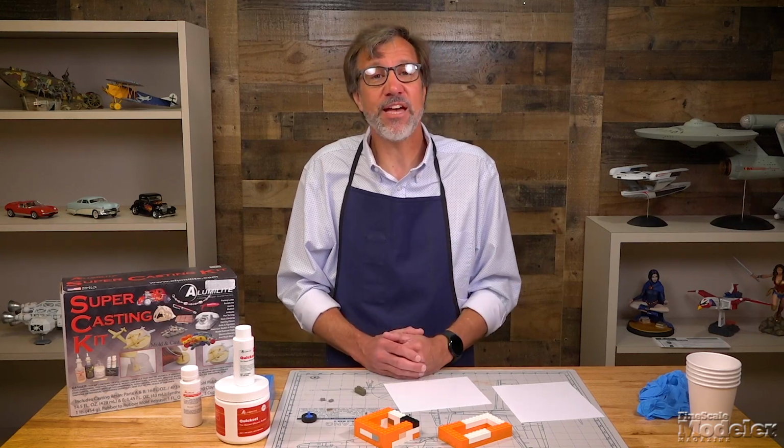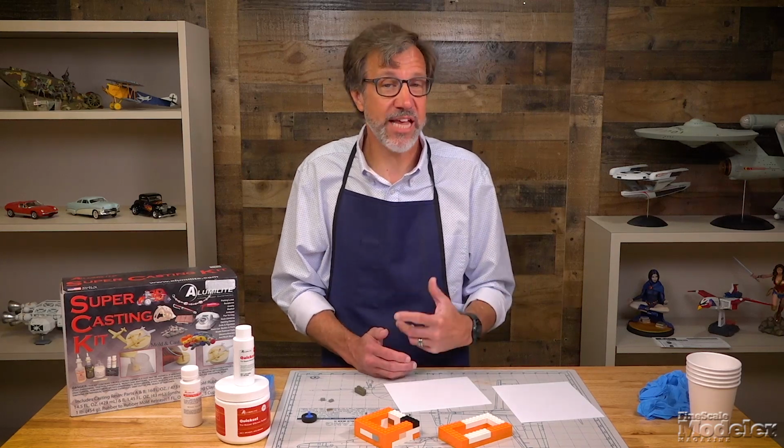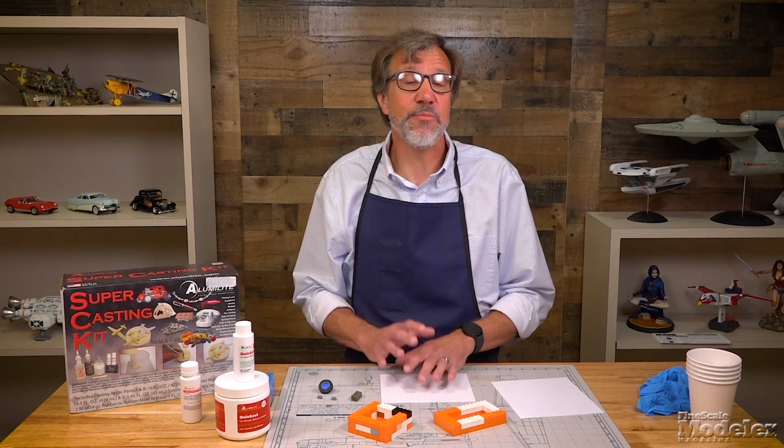So the first step in casting resin parts is creating a mold. And it doesn't matter how you create the master, creating the mold is the same. But there are two different kinds of molds. There are one-part and two-part molds. We're going to show you both of those. So let's talk about what you're going to need to make your molds.